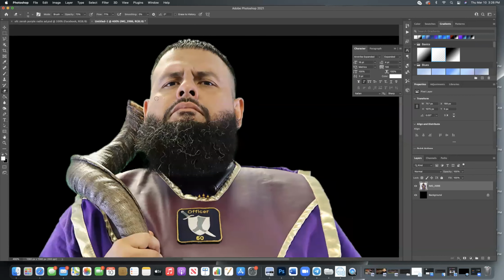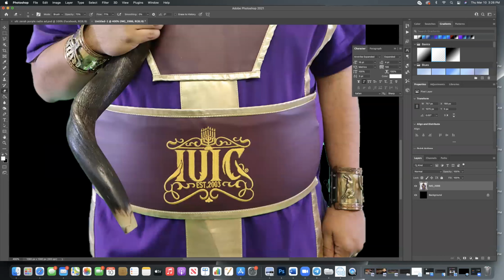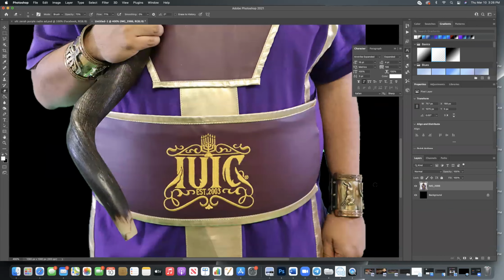Whereas if I had a white background, you would probably see more of the green. But here I'm just erasing. And then do the same down here. Of course, I'm not gonna make it perfect just because it's a tutorial, but you get the gist of it.